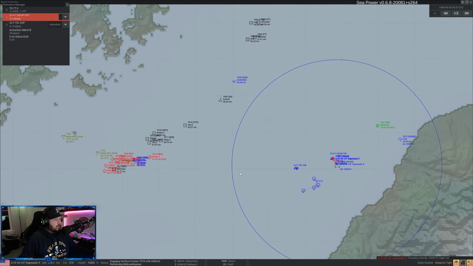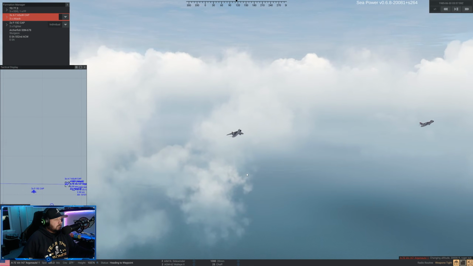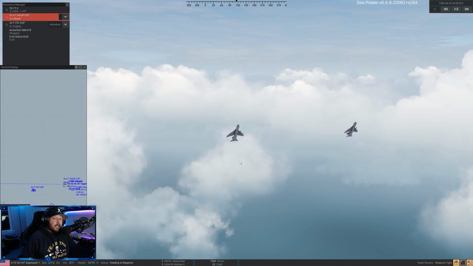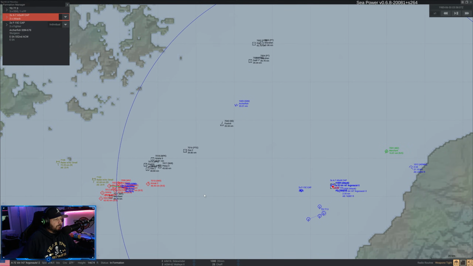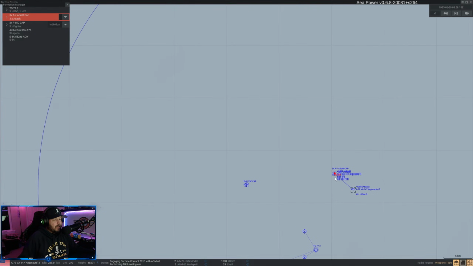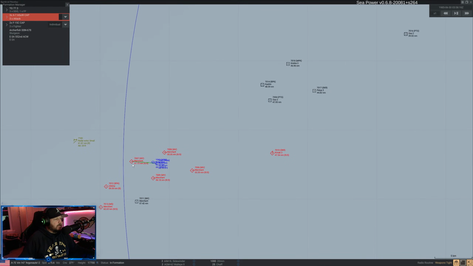Roger, go to altitude 2000. Roger, go to altitude 2000. I did have him waiting for a while. I just completely forgot about him. I didn't think anything about their fuel state. That sucks. Well, if I can get him in close enough. Damn it! I didn't even think about that. That is so stupid of me.